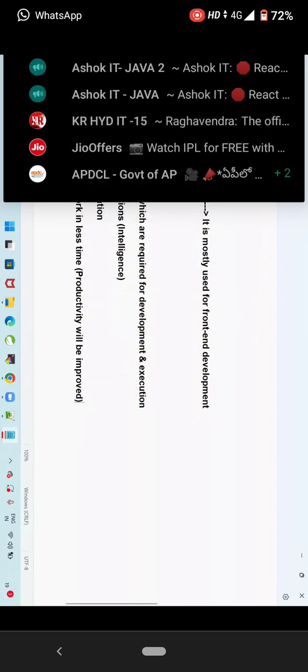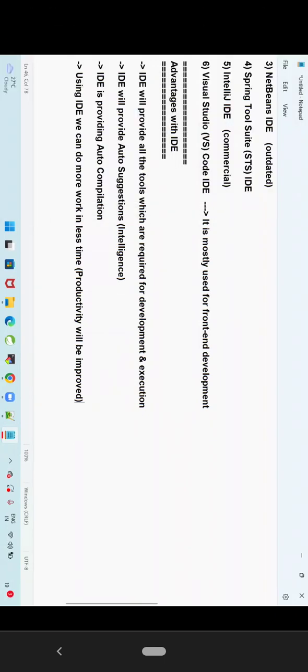It will do auto compilation, it will provide suggestions, intelligence will be available, and we can use shortcuts also in the IDE, to do more work in less time. That's the reason developers in companies use IDEs only to develop the project.